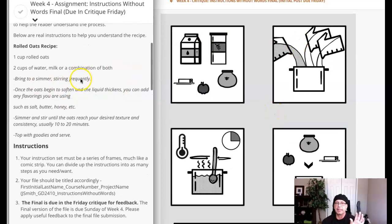Okay, so after adding the ingredients, bring to a simmer, stirring frequently. This is excellent because it shows a low heat. That's excellent. Bring to a simmer, stirring frequently. That shows that. That's great. But here you're showing 15 minutes on a timer, but nowhere here does it say 15 minutes. It just says bring to a simmer. Okay, so that's a problem.